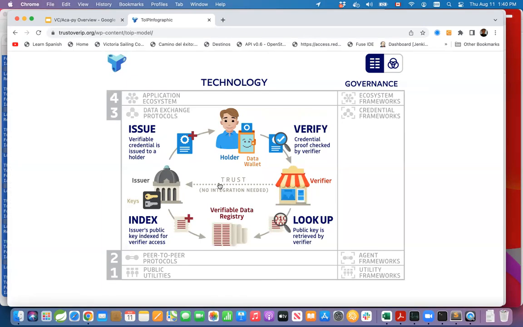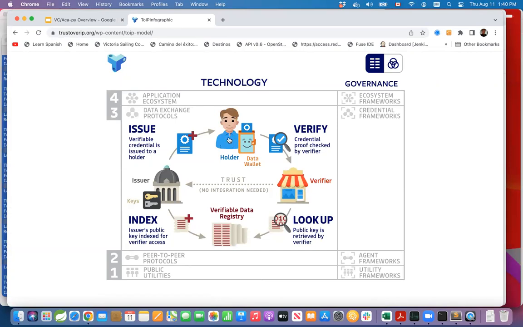So this is what makes verifiable credentials attractive from a privacy point of view, is that you can issue credentials to somebody and then they can use them without any ability for the issuer to track who's using the credential or what they're using it for, or for different verifiers to collude and get an overall picture of the holder based on different transactions that the holder is making across different verifiers. Not to say that that can't happen, but the flow, the interaction directly between the issuer and the holder and the verifier make it much more difficult to track data or to build profiles of holders based on their data. So it's decentralized, and the holders hold their own information.